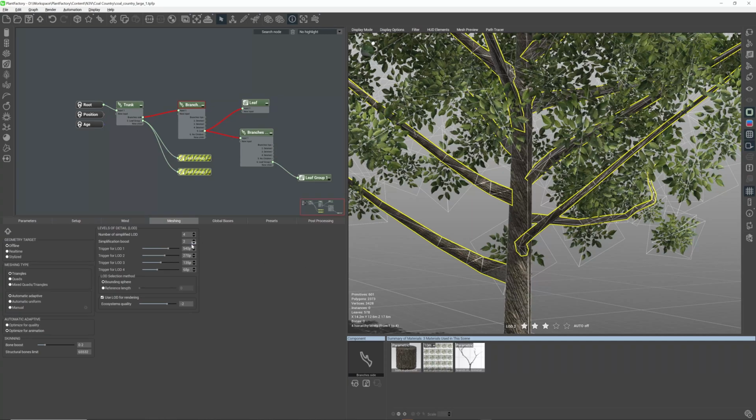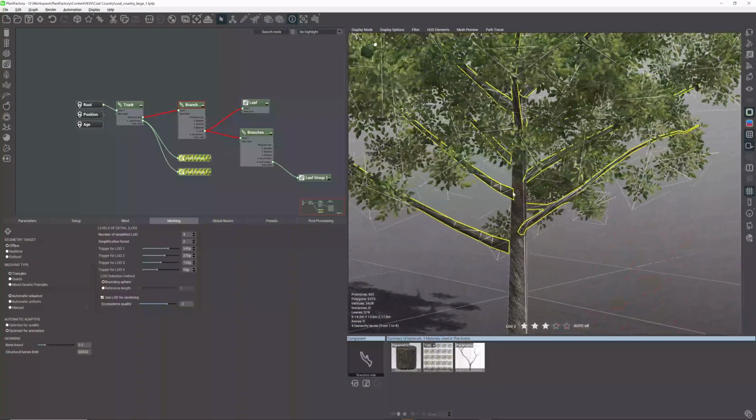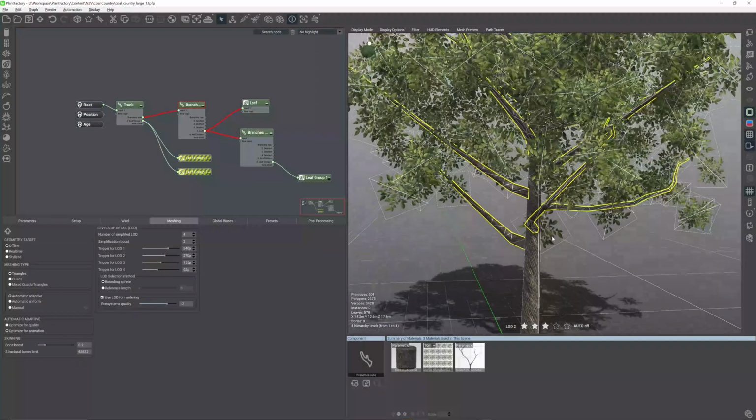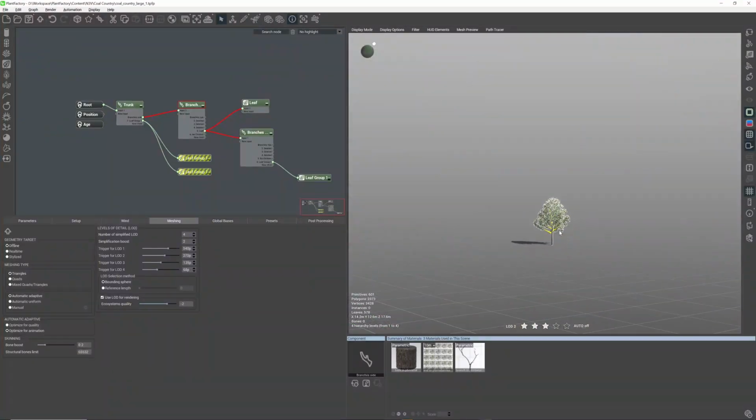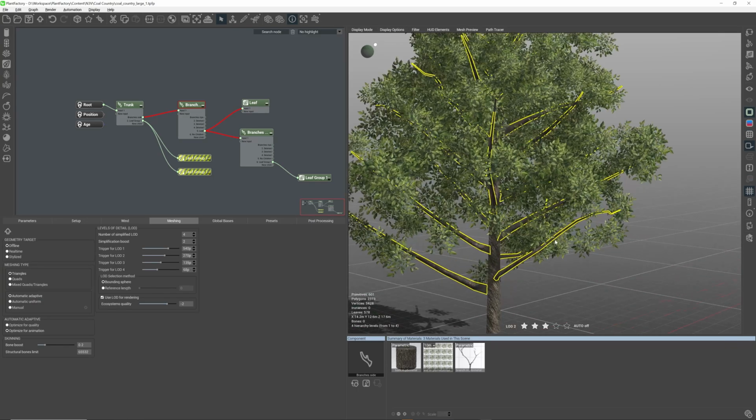So give that a little boost, see what happens. You can take it up higher to see what happens as well to get the value down. But you're trading the look of the tree at certain levels, so make sure that it looks how you think it should look depending on how far away from the camera it is. You'll need to test that out.